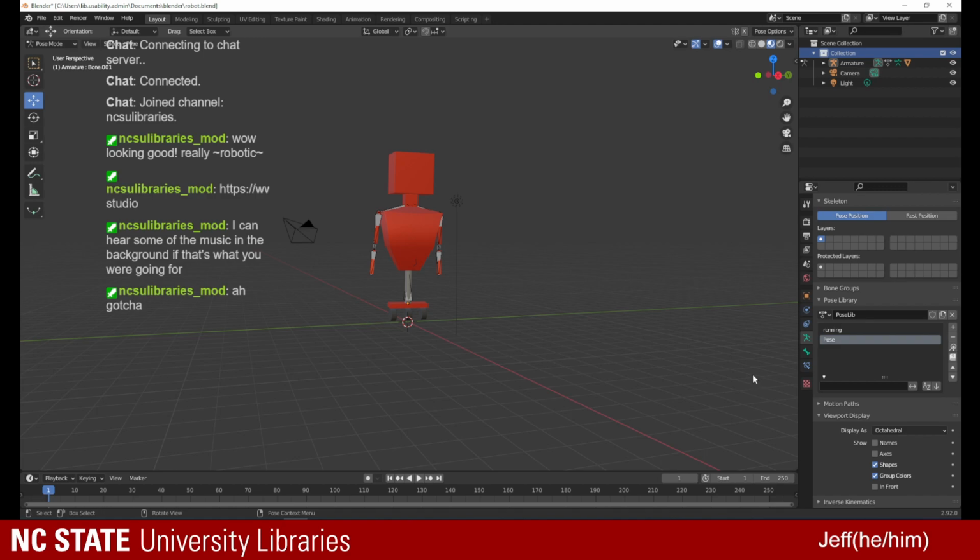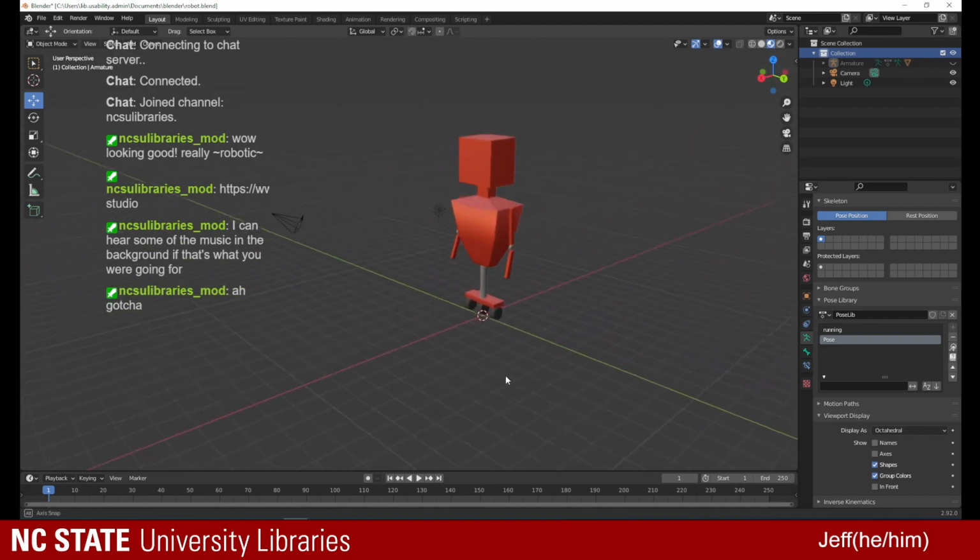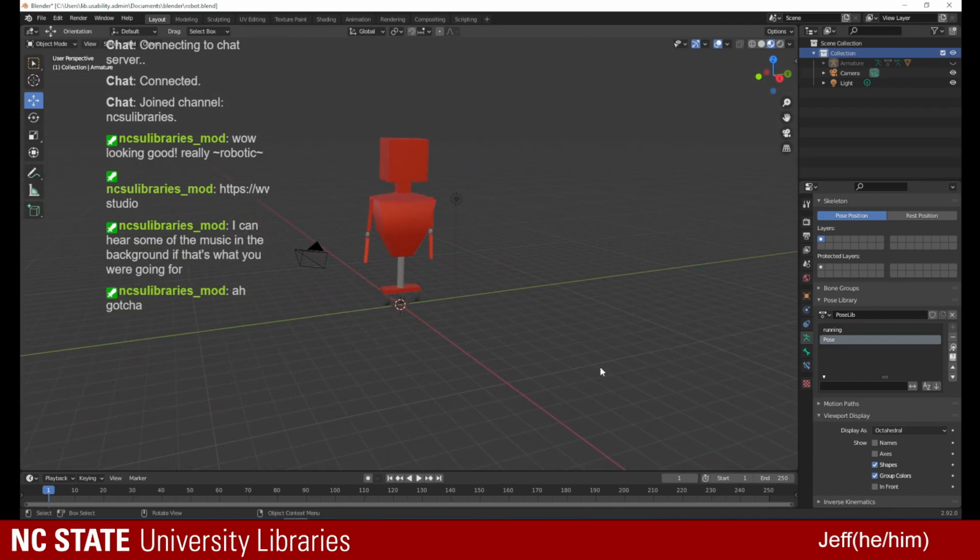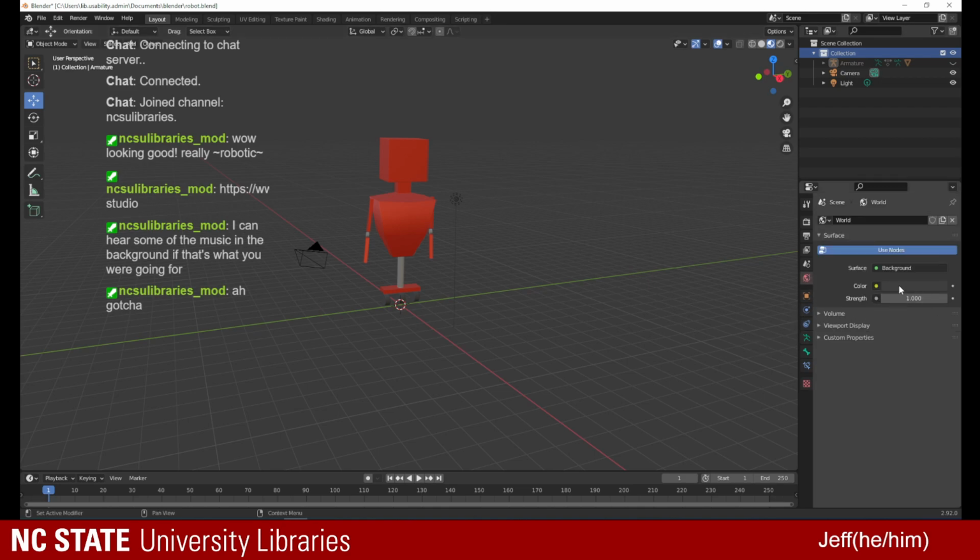So let's get off of armature, get out of pose mode, object mode. Hide that armature. One thing we can play around with is some lighting stuff. If we go to this world, we can change the color of the background. Let's make it something brighter, blue.